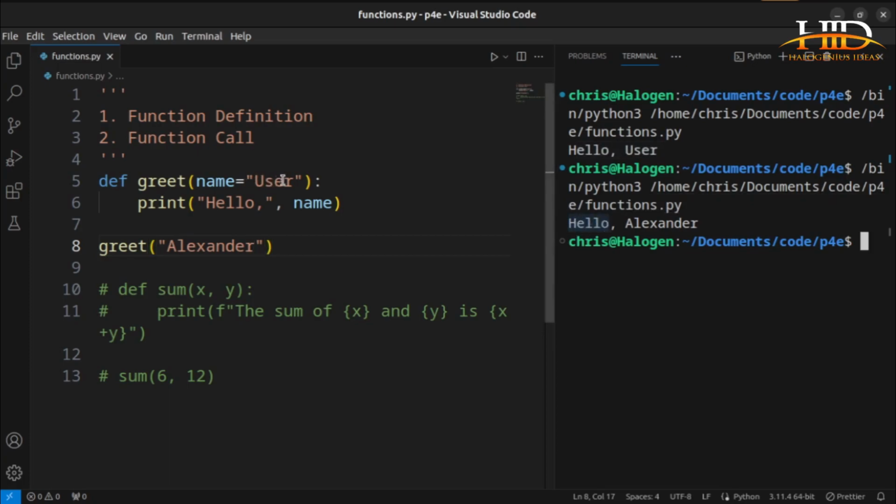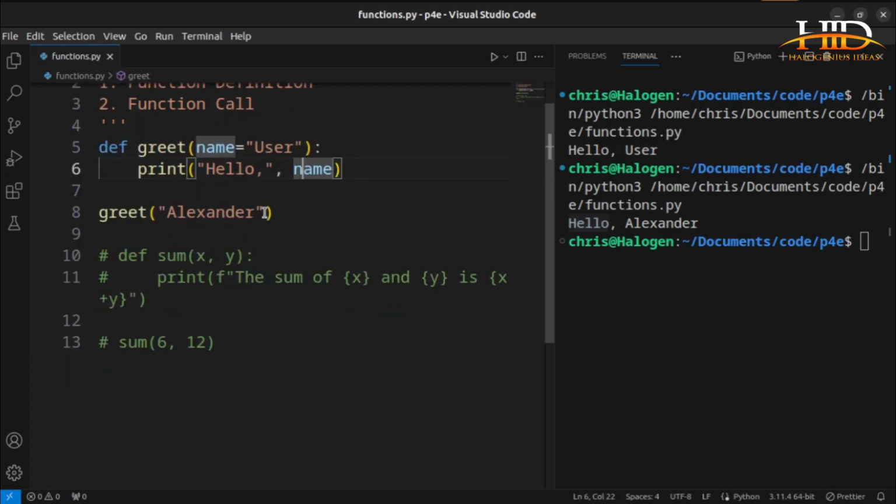So I'm using this default value as a placeholder. If the user is not giving me any data here, then it will take user as the default. But if it's giving me data, then obviously it will just use whatever it is giving me as the value of the name.